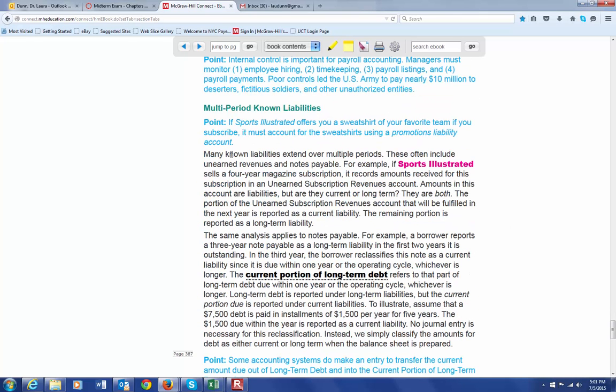Now, some of the liabilities we talked about, we mentioned that we divide them into current or long-term. But when you have a liability that actually extends over multiple periods, you may have some of that should be recorded as current, and the rest of it should be recorded as a long-term liability. So if you have a notes payable that is over a 3-year period as opposed to 60 days or 90 days or something like that, the current portion of that should be put into current liabilities. The rest of it would go into long-term liabilities on your balance sheet.